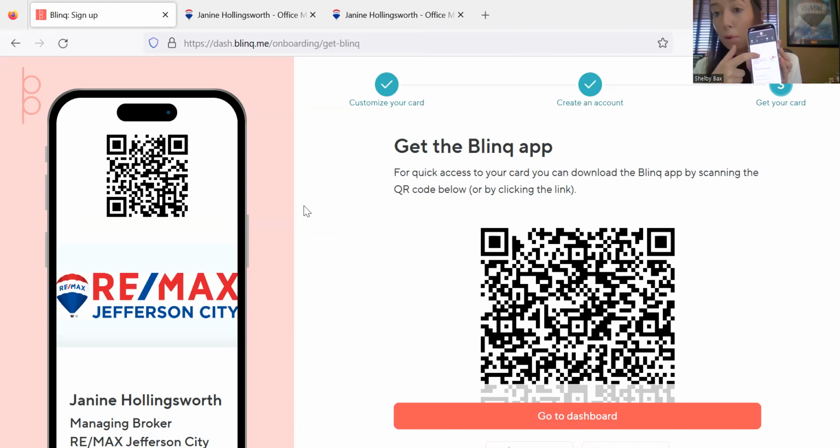It will save that to your Apple contacts. So it's not like you have to just type all that in yourself. It just automatically integrates with your Apple. It also does the same thing on Android. So it's super, super convenient. I don't know if you guys can really see the whole thing, but it's got all the info on there that she inputted onto her card.